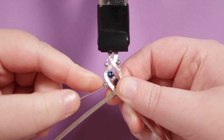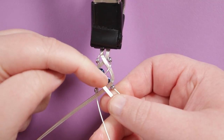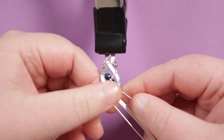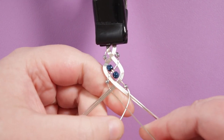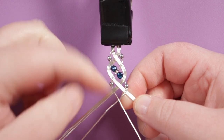So the outer left one here needs to come underneath in my case. Just check where it's coming from before it's over. So that means it needs to go under and into the middle. And then on the right side, it needs to be opposite. So it goes over and into the middle. And I'm just bringing it underneath the other wire straight away and get them in position. So we can now add the inner beads there.